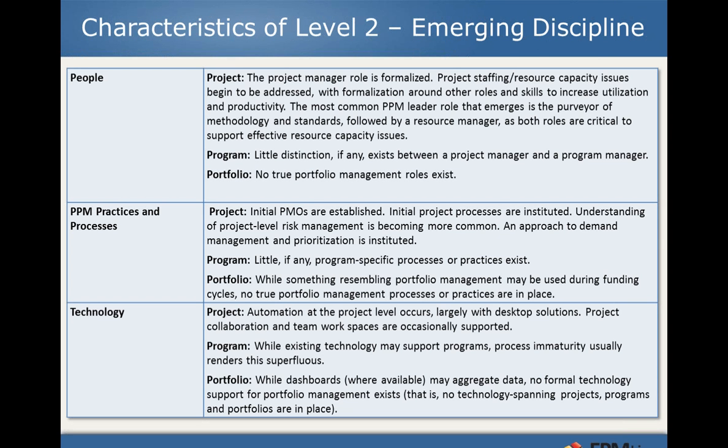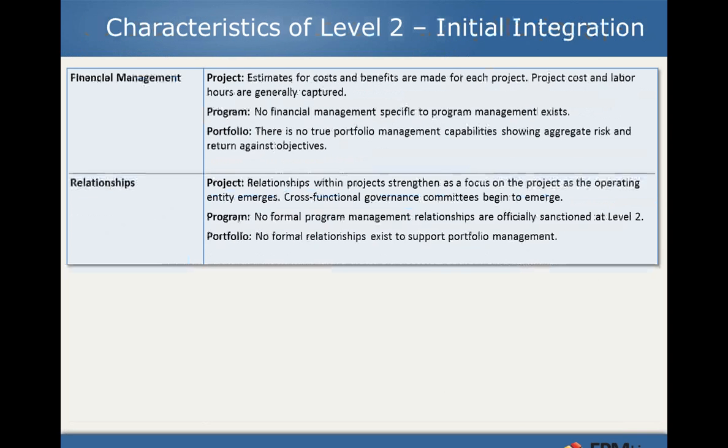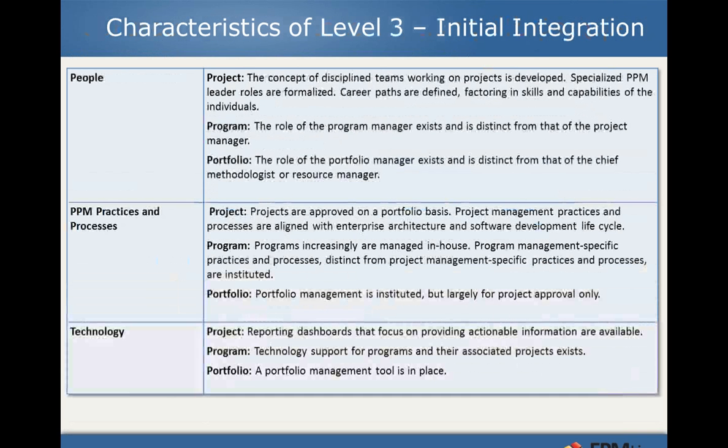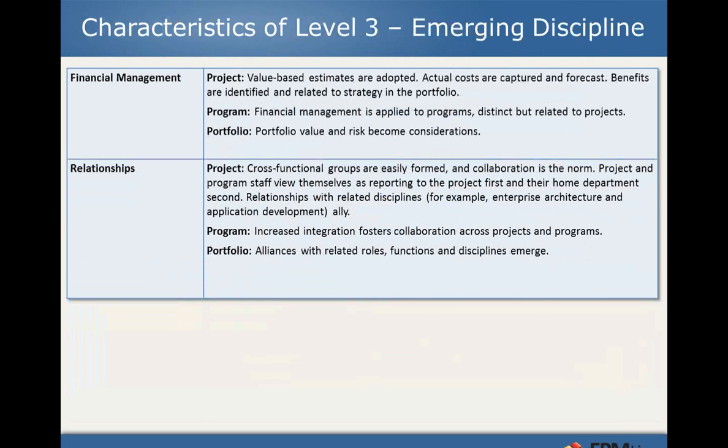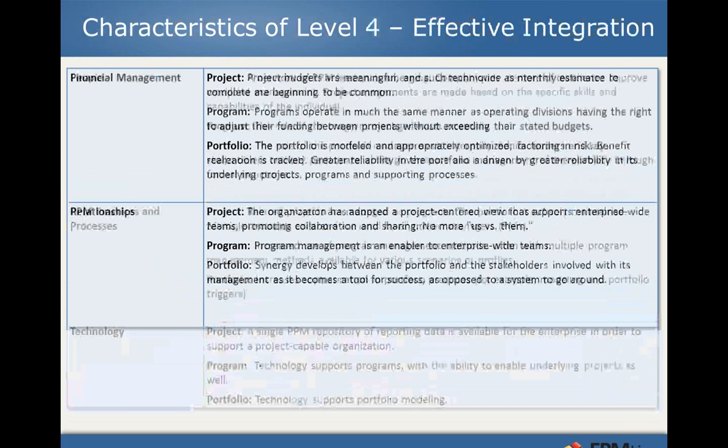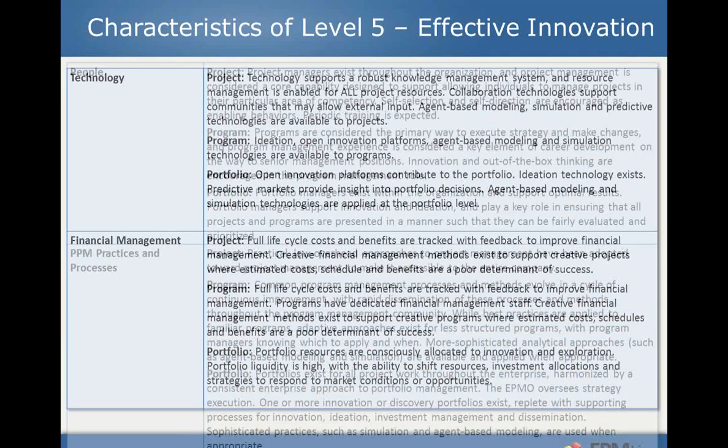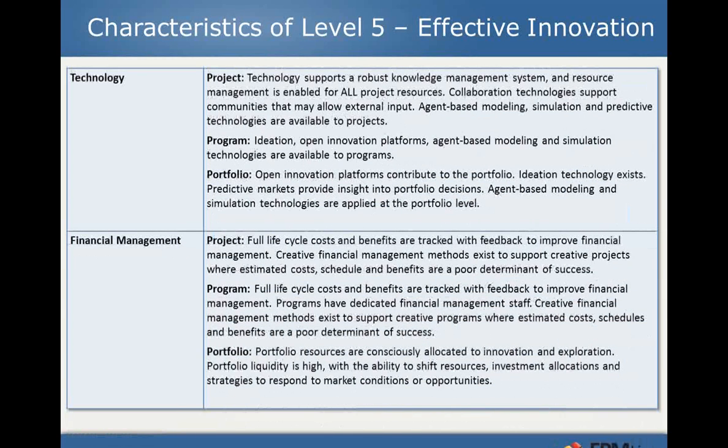So as we go through level 2 on all 5 dimensions, level 3, obviously there are different levels and an escalation of capabilities and sophistication in these processes and these different dimensions as we go on through level 4 and then up to level 5. I think our time is probably better spent letting you know that this information is here for you, but the concept here is that we get from more ad hoc to more defined and standardized, to more repeatable and consistent, to then really getting to where we are fully integrated in our process in all aspects of it.